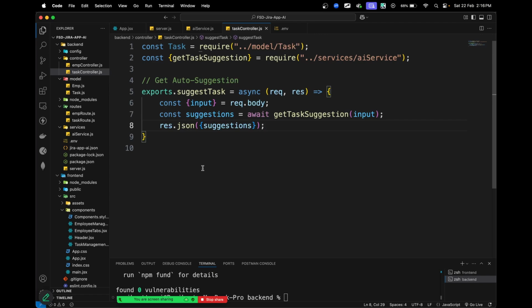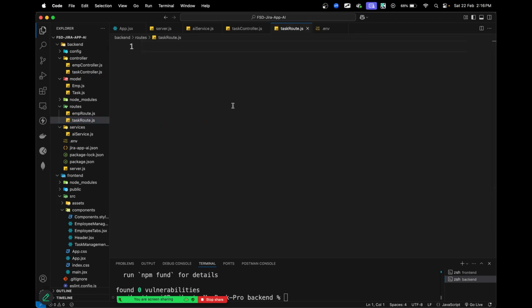That's it. This is the only service I'm implementing right now. Other than that, you can create a task service, get all tasks. I'll do that, but that's not the priority right now. The priority is to integrate one AI feature first. So the AI feature we are implementing first is to get the task suggestion. How will we reach this? Through the routes only. There's only one way. So using the route, we have to reach this controller.